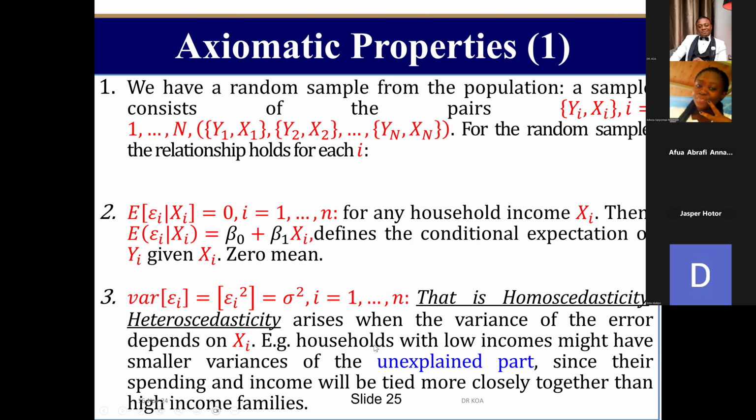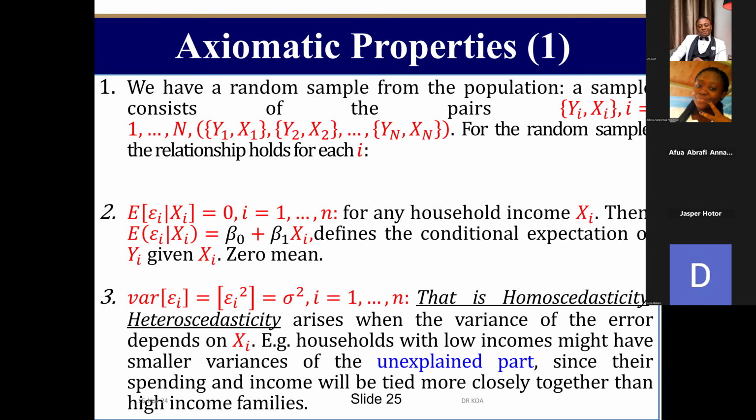For example, suppose you have households' income. And then we are saying that income affects your consumption. Okay. And then there are households that have low income, and there are households that have high income.